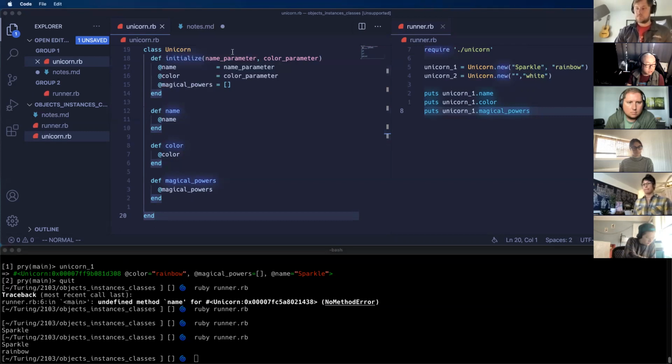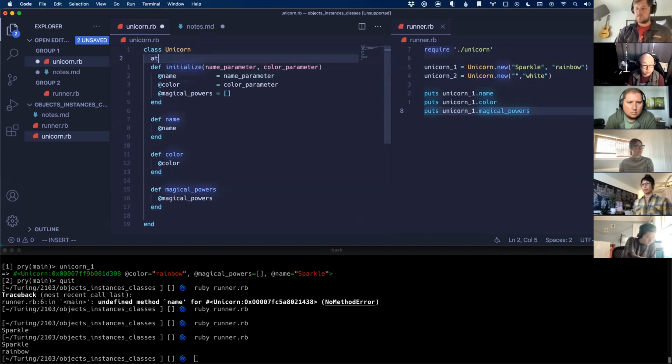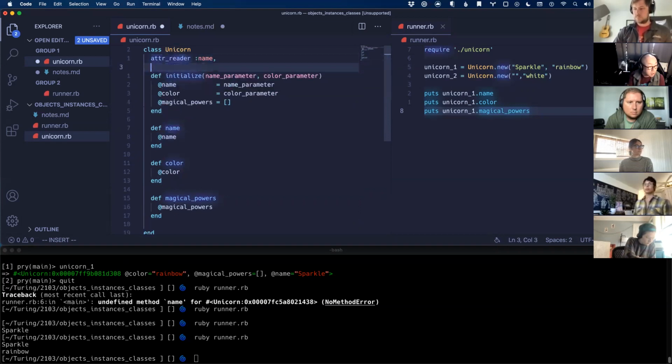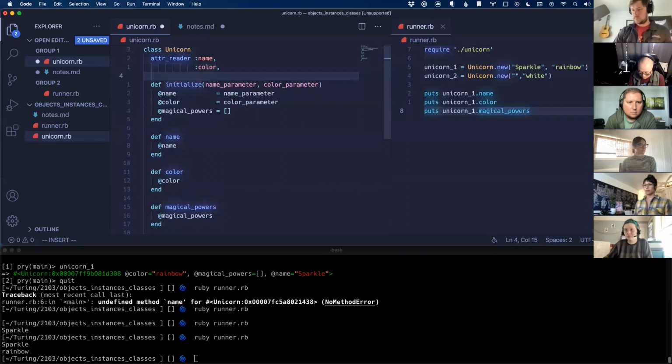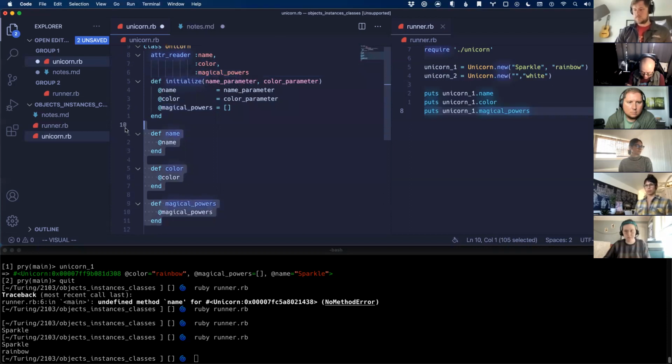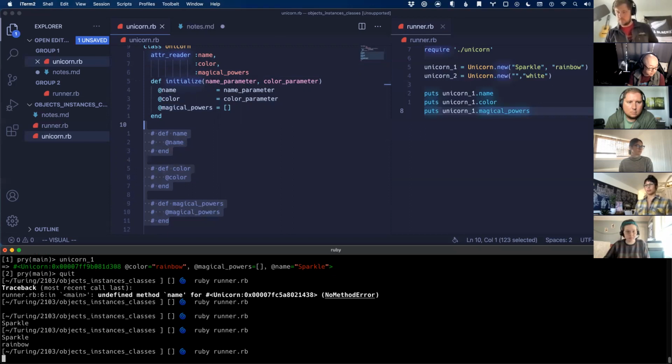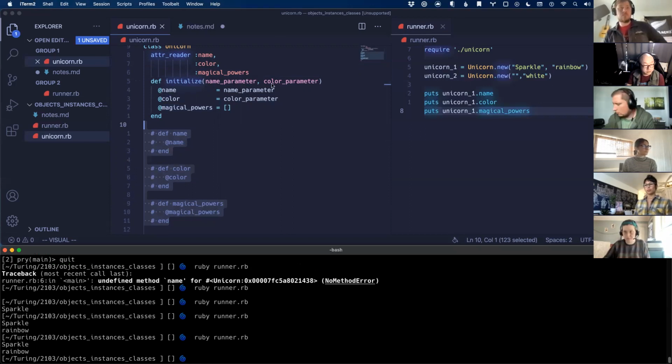What I'm going to do is attr_reader, and we'll use colons, name, color, magical powers, like this. And I'm going to comment this all out. And I'm going to run it again. And it still works.